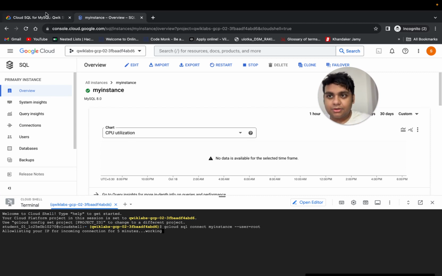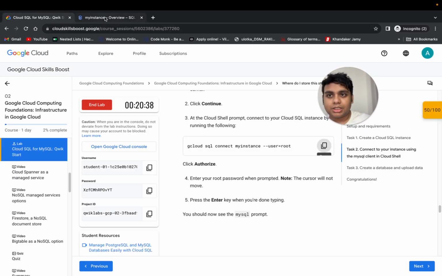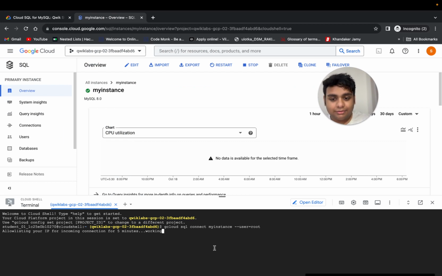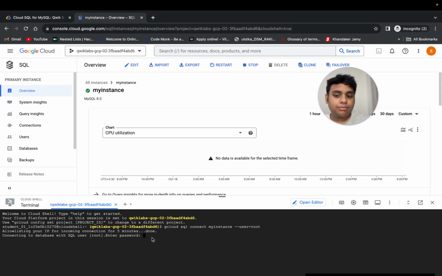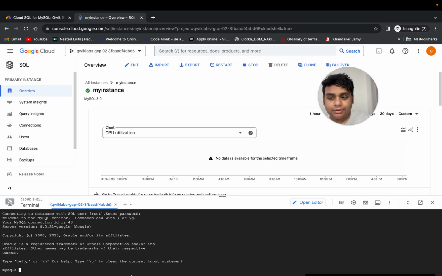And just make sure you're on time here. So right, we have time. Okay, we'll just wait for this to happen. This is again taking some time. We'll just wait for it to happen. Alright, so now I am here. So for some people, if you have entered a password, you might need to enter that, but we did not. We'll just click enter and we'll just wait for it to happen.